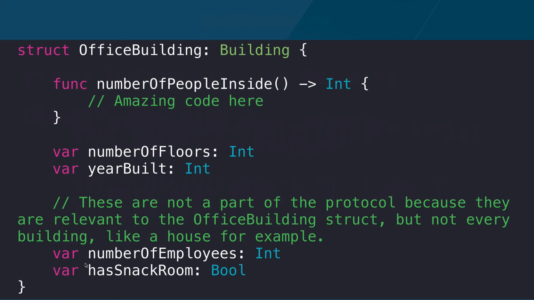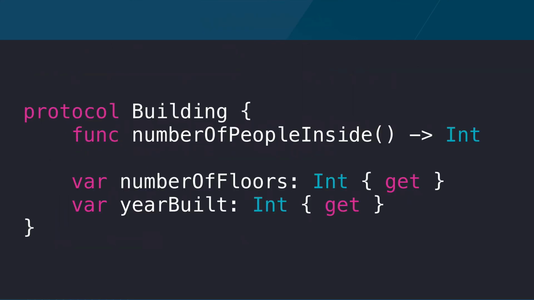So this is the syntax for it. Let's go back to the first slide. We make the protocol, and we give it a name. And then inside of it, we can give it functions and or properties. And I should note, you can have one function, you could have 20 functions, and you could have as many properties as you want, or you could just have properties or just functions. It's completely up to you what exactly makes up the protocol.